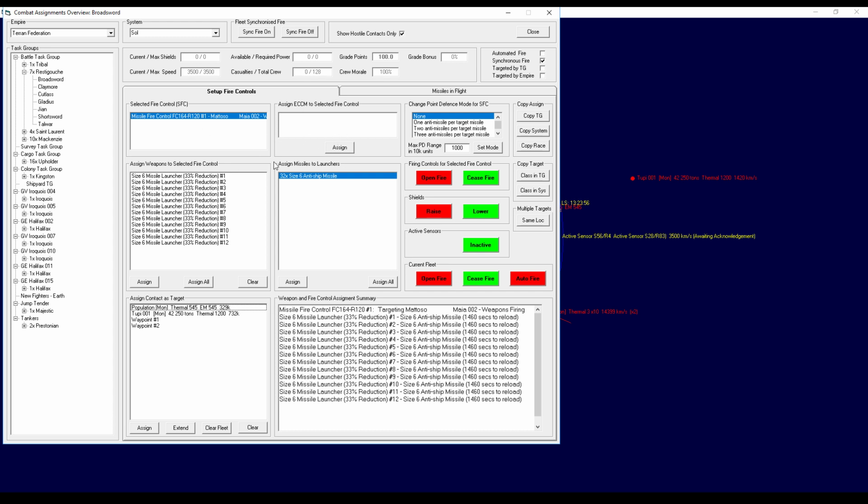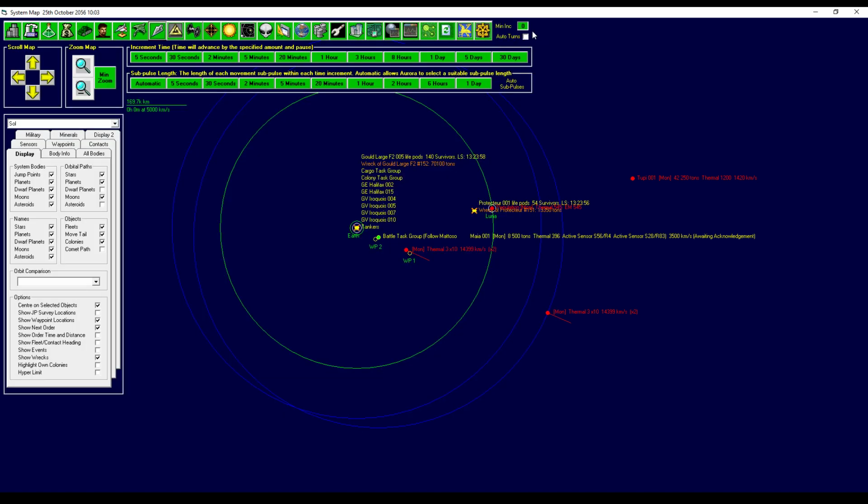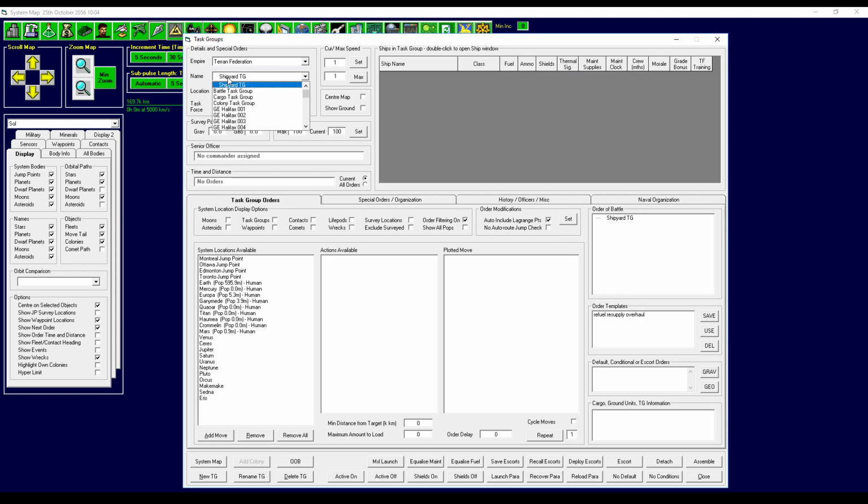assign weapon. Here. This should be the target. Assign. And then assign to all the ships here. So they should all be targeting the... Oh, no, it didn't. I told you... Oh, it does not copy target information. Right. So let's get all of them targeting this 2P. Here. Whenever the weapons recycle. In the meantime, we'll keep our eyes on the battle task group here.